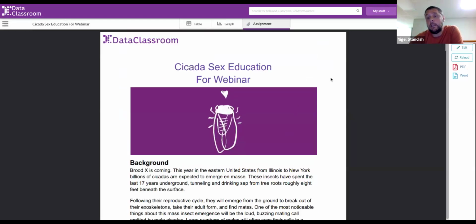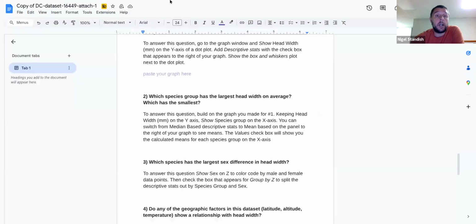When they're all completed, they can then download that doc as a PDF and upload it to whatever LMS you're using for class. They can download it as a Word doc and share it that way, or they can share the Google Doc link with you as well.